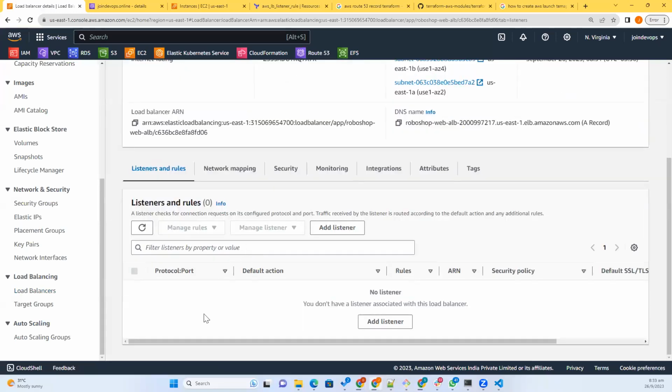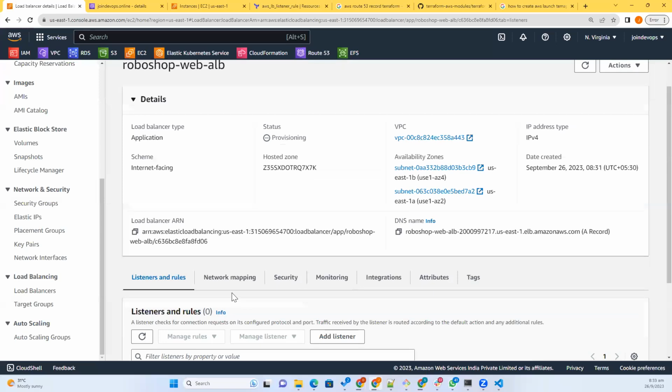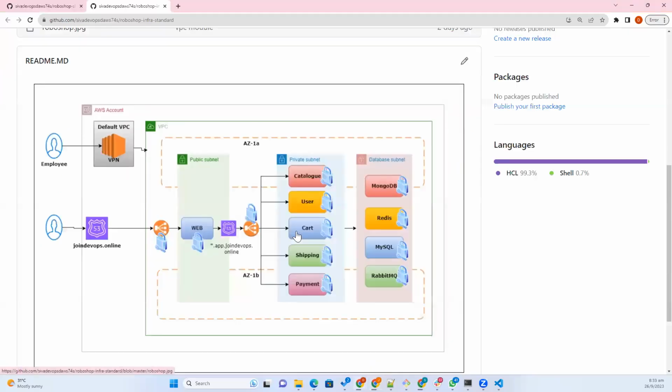Now I need to configure the listener. So should I do it on port number 80 or port number 443? HTTP or HTTPS? So this is exposed to the public. If I give it HTTP 80, then obviously your URL is not secure. So it will not come like this. Okay. Because it is public, whenever something is public, you have to always encrypt like HTTPS.